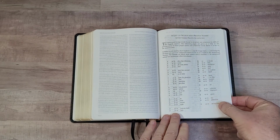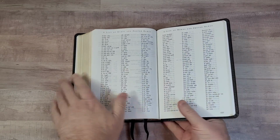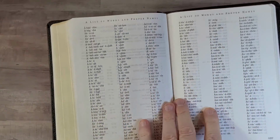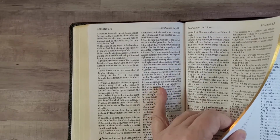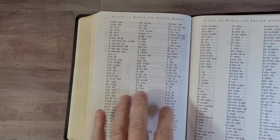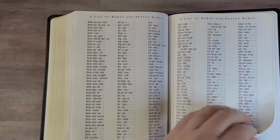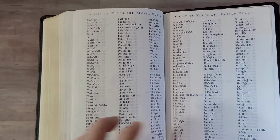Then in the back we have a list of words and proper names with a pronunciation guide. The text does not include pronunciation marks, so you find those back here. And I actually like this better because I don't need these markings in the text every time I see the name. If I've remembered how to pronounce it, then I would rather not have to see this every time. But that does have every proper name.